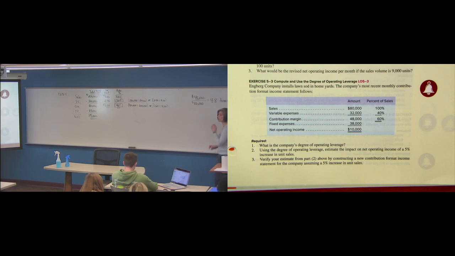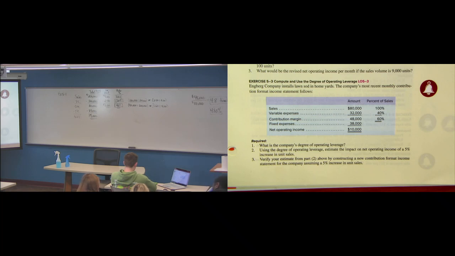Yeah, times. Be careful. So I heard somebody say percent, and if you want to call it a percent, what is 4.8 as a percentage? Yep. All right. I just think you should stick to times, because if you start using percent, then when you're multiplying by other things that aren't in the same format, things can get a little crazy. So there's some zeros and decimal places. So let's just say it's times, right? It's the number of times by which your net operating income will increase for every 1% increase in sales.